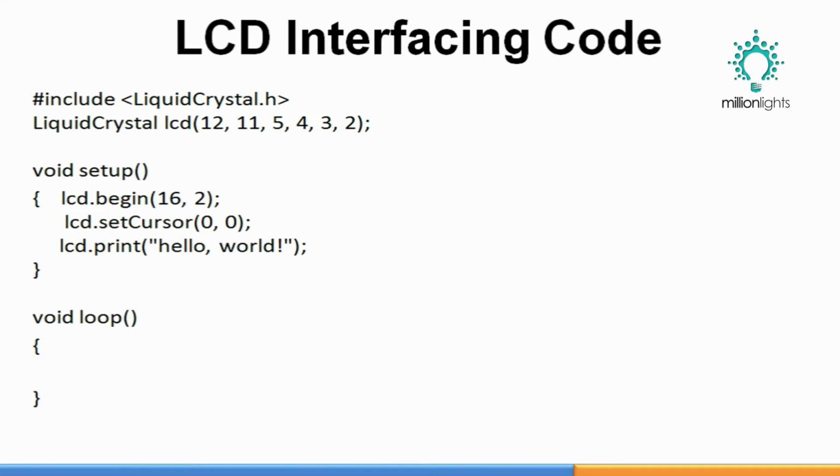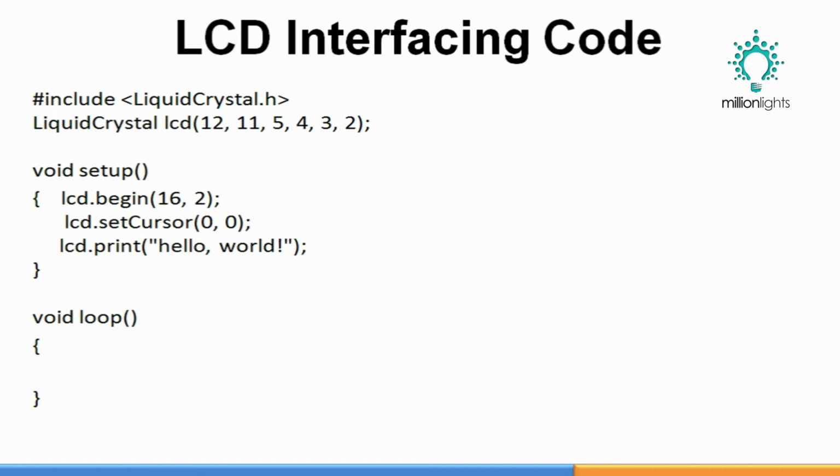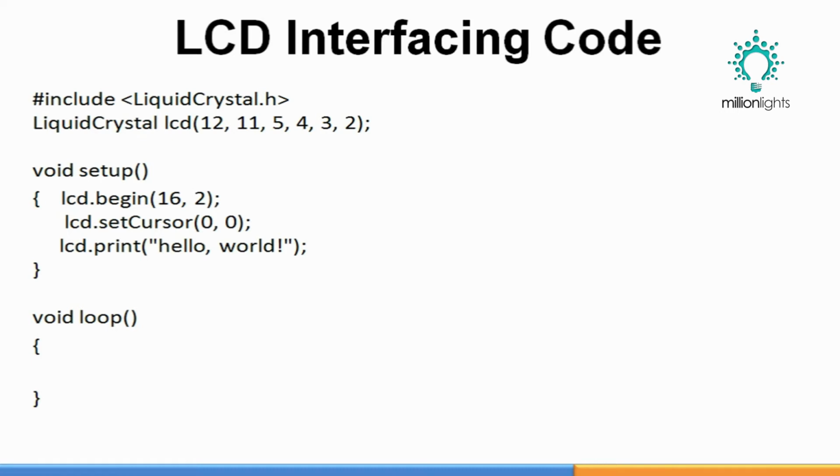Here we have first of all included a library called LiquidCrystal.h. After that we are making a constructor whose name is lcd. When we make a constructor, we send it some parameters. Now what are these? 12, 11, 5, 4, 3, 2. 12 and 11, if you recall, 12 is register select, which was connected from LCD to Arduino. 11 is enable, so these two pins are given in the particular order. Then 5, 4, 3, 2 are the 4 pins that are connected from Arduino to the LCD. So these 6 pins are connected from LCD to Arduino, therefore we have to send them in a particular order.